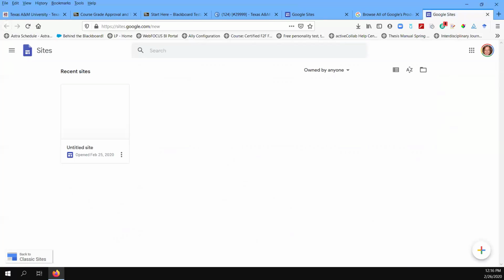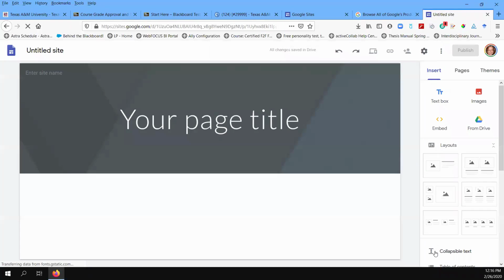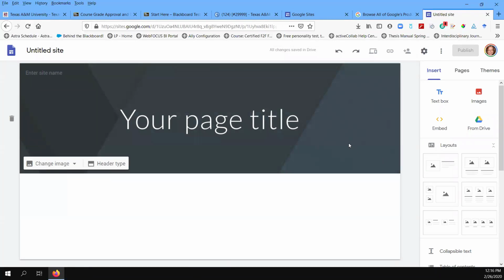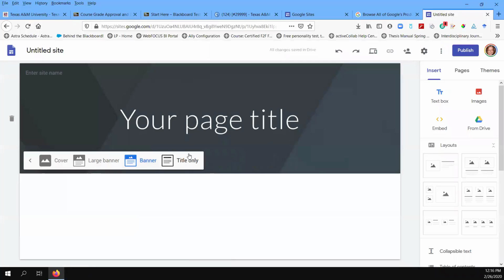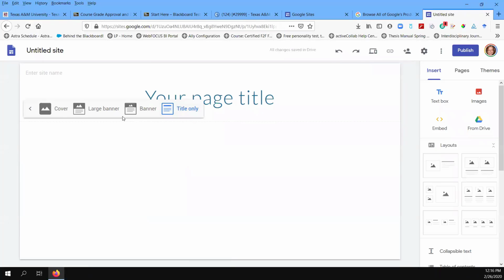And it's as easy as clicking the plus button to start a new site. They've really simplified this so that it's much more intuitive and easy for students to design. So once they get in here, they start at a home page, and you can choose different kinds of headers: a cover page, a large banner, a regular banner, or just the title.